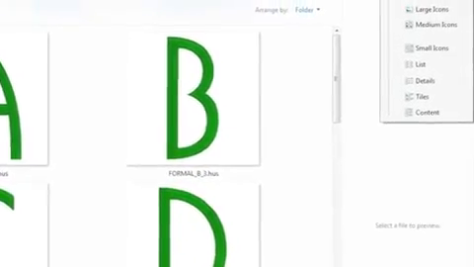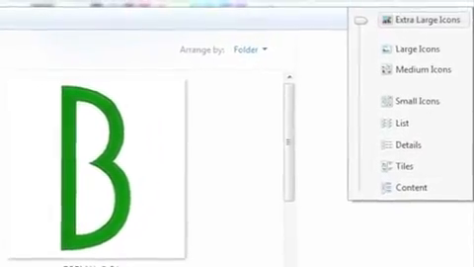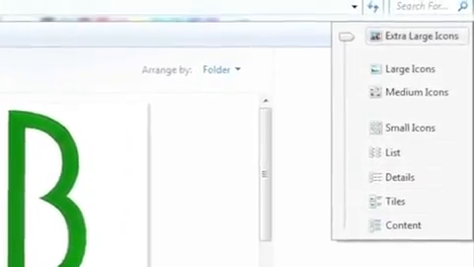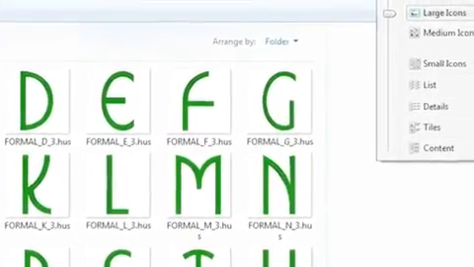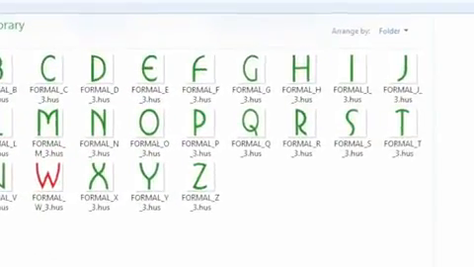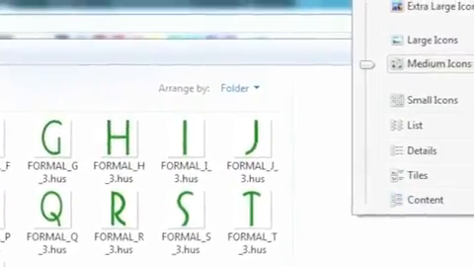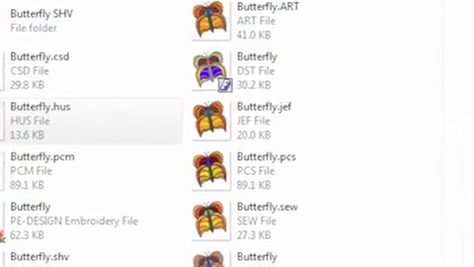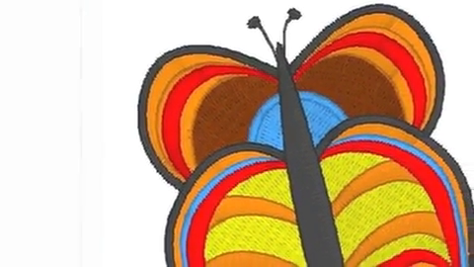With the Embrilliance Thumbnailer, you can control how you want to preview the designs. Take advantage of the preview options built into Microsoft Windows, like extra large icons, large icons, tiles, and more. Now your creativity and productivity will flourish. With the Embrilliance Thumbnailer, you can actually see the embroidery designs. No more guessing what butterfly.pez or any of your designs look like anymore.